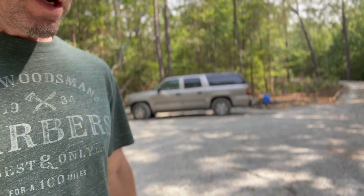Gravel's looking good. I don't think it's rained a drop since we got the gravel in. And when you consider how long it took to get gravel in because of all the rain, it was like November through April. It just seemed like it rained and I couldn't get any gravel back here. Just afraid we'd get trucks stuck. And now the gravel's been in and I'm waiting for the rain to come and settle it down and kind of help pack it in. And we get no rain. It's pretty awesome. Anyway, that's just the way it works.